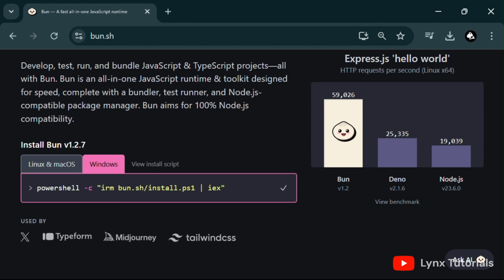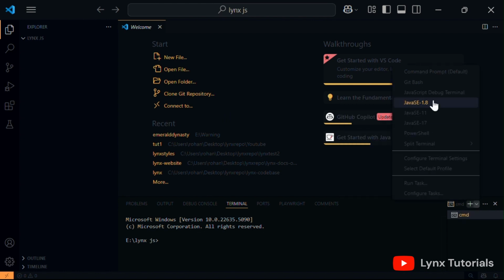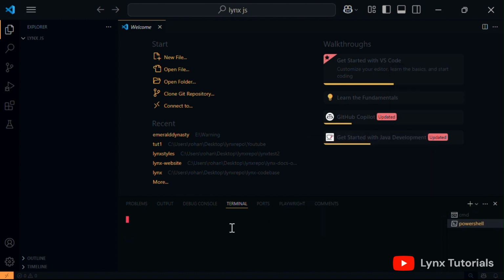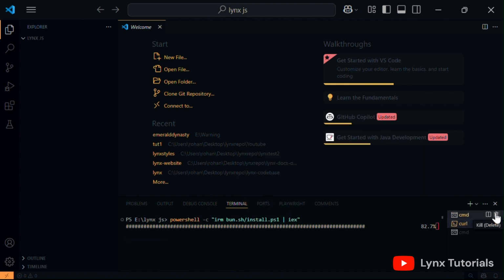So if you want this, just copy it and paste it in PowerShell. Just paste it. I think I have my version of Bun. To check the Bun version, I have 1.2.4 and I'll be installing the latest version just now.